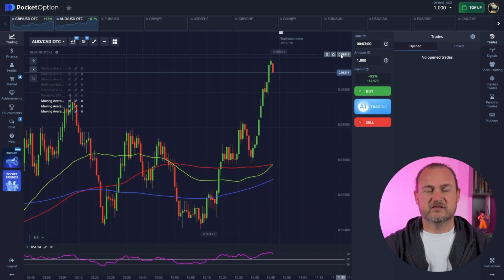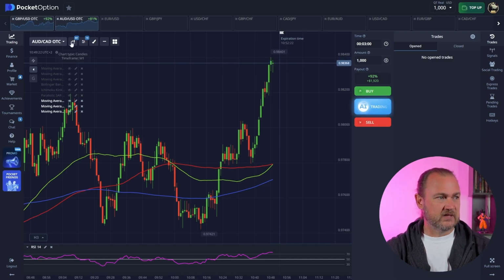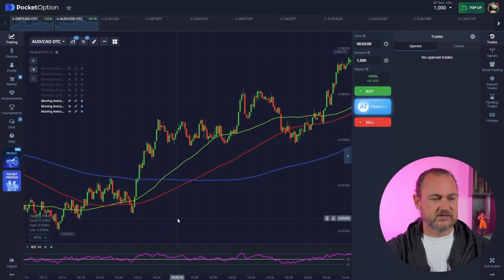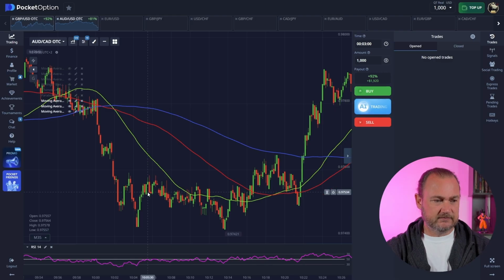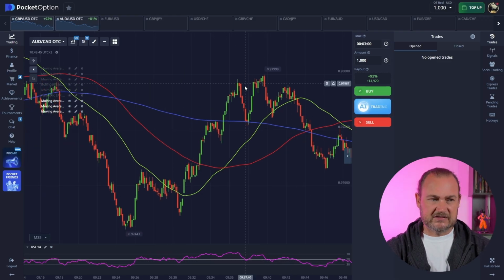The only thing you will have to do, if you are trading options especially, is adjust your expiry if you're changing time frames. We can even look at a 10-second chart, for example, and we will see that it's going to be a bit more sloppy, but you will still get entries even on a 10-second chart. There was one there. You will have to allow for a little bit of leeway on very, very short time frames, but it's still tradable.